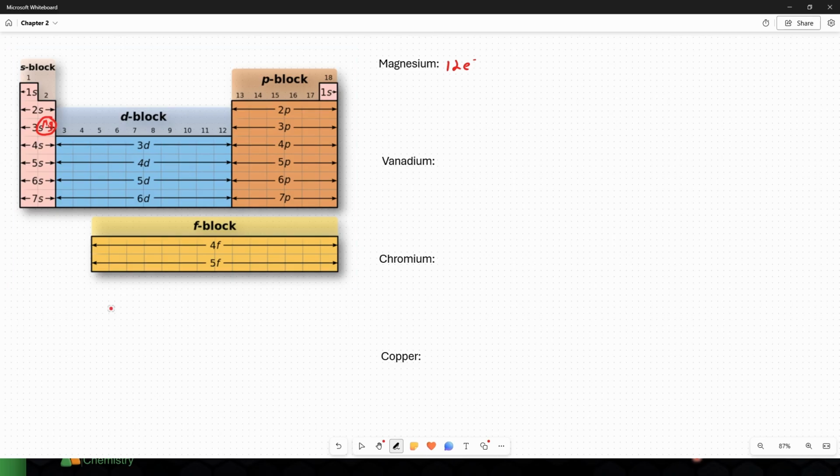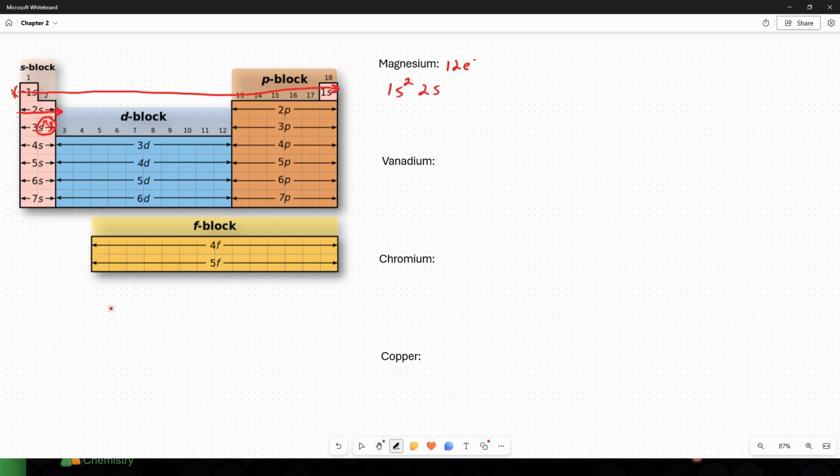So if we go to magnesium, we have 1s, 2s, 2p, 3s. So the order in which the sublevels for magnesium are going to be filled, since magnesium is right here, we start at the beginning of the periodic table and we move sideways. So that's 1s is going to be filled first. And because we have two 1s elements, that's 1s2. Then 2s, we go down to the next one. 2s is the next one to get filled.